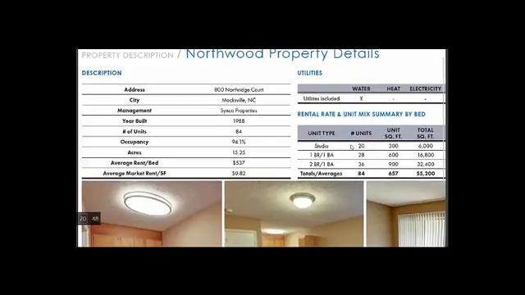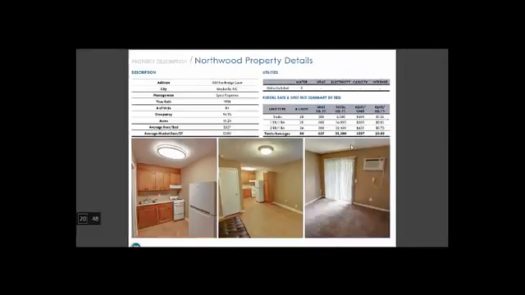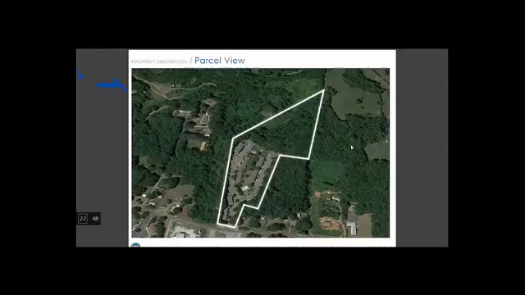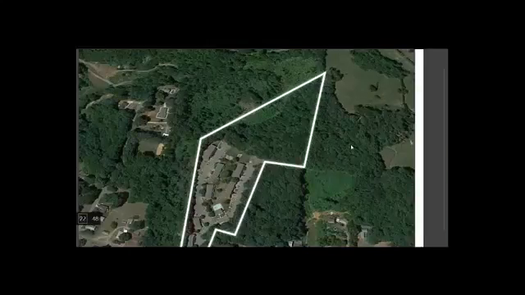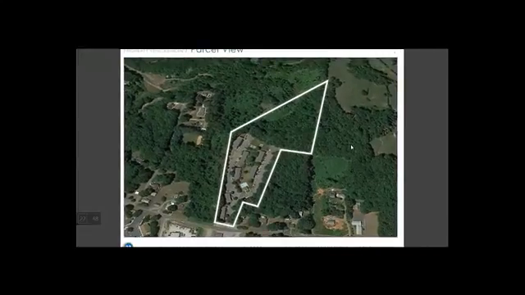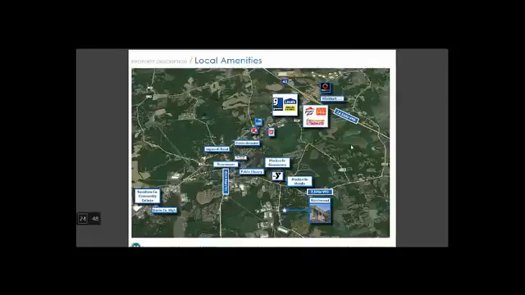What else does it have in here? 1988 year built, occupancy is 94.1%, average rent is $537. So, all right, let me see, what else do we have? Property amenities, apartment features, I'm not going to go through any of that. Look at all that extra land there. That's interesting. Was there anything said? I may have missed it where it talked about development of that additional parcel. Let me see. Now they're showing you some of the other places.